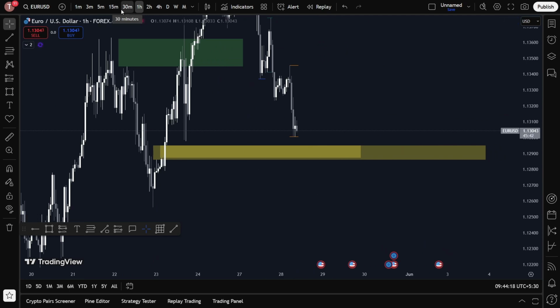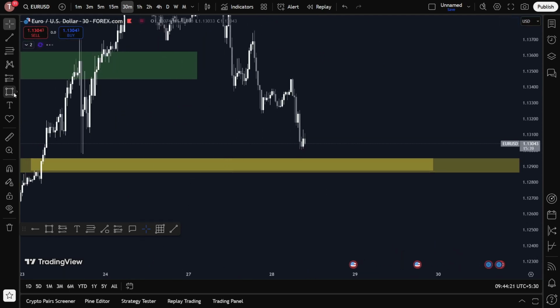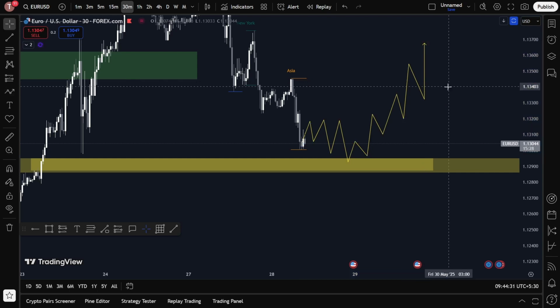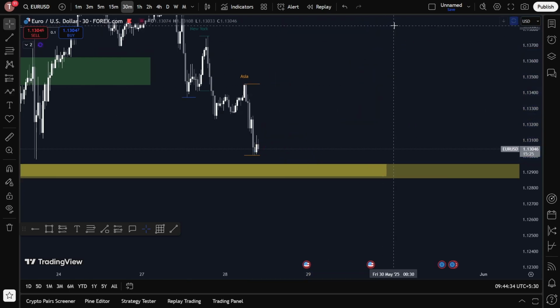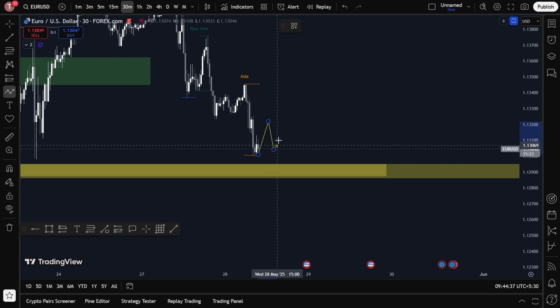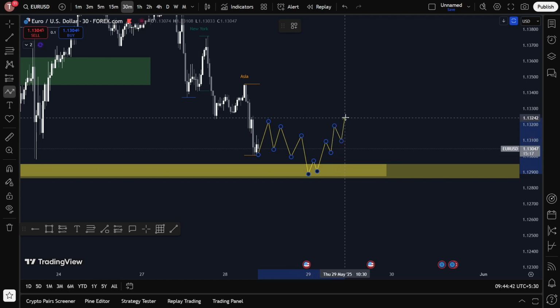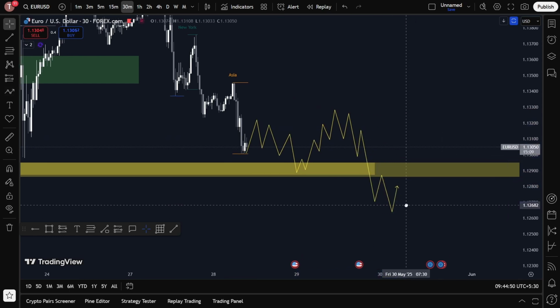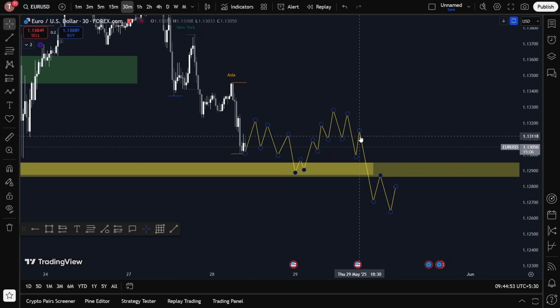So for today's bias, I'm anticipating that most likely in the London session the price is going to take the Asia session's low, and then we are going to go higher, and this could be one of the cases. The second one could be the price keeps on going lower, taps this level, we move a bit higher, let's say up to 50% of the Asia range, and then we are going to have a reaction to the downside. So these are the two possible scenarios for the price right now, and this will be my trade plan. So traders, this is pretty much it.